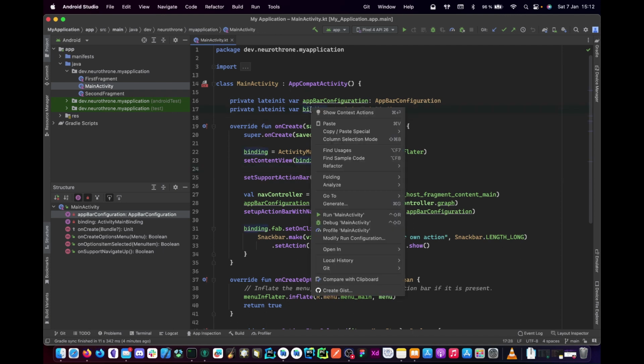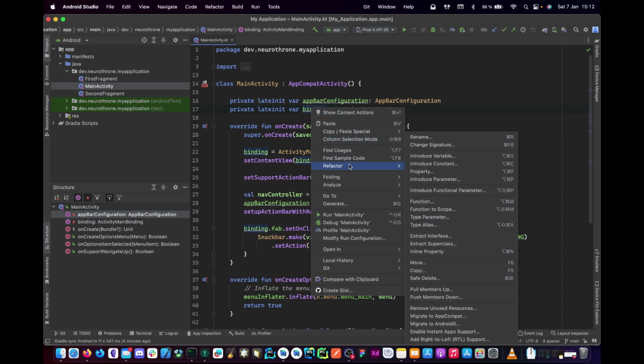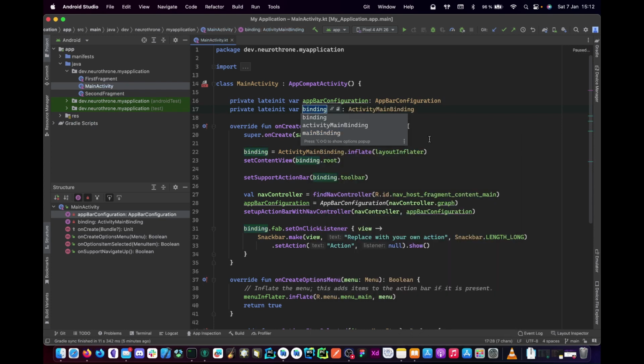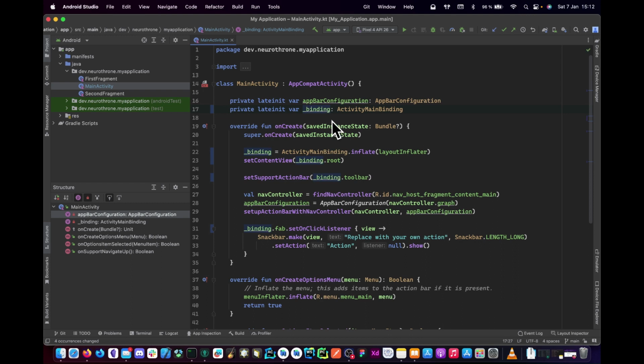So what you would do here is right click on a variable, and you have this refactor section here, and then you can see how many different things you can do. You can extract out a bunch of code into a method and all that. You can change a function signature, and look, here we have the rename. You press it, and it's kind of like Xcode where you can now change it. For example, I would just do this, and you see it would change it everywhere, and enter.